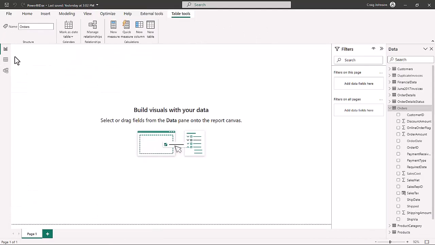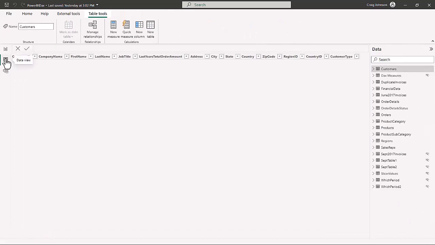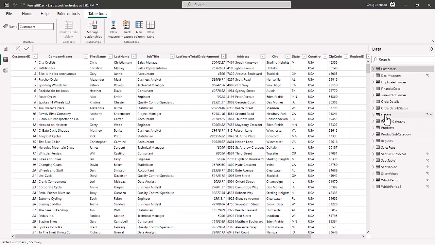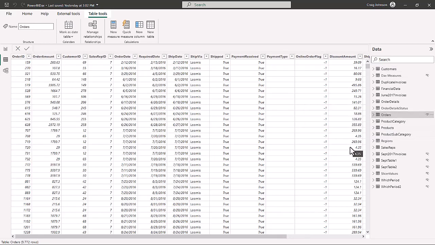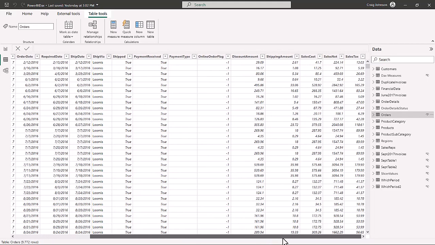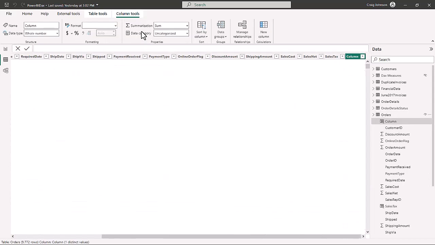We continue with the calculated columns. Now, one of the business questions that you want to answer with this data set or any data set you're working with, once you're comfortable with the data, you need to know what type of questions you want to answer. And one of the line items in the orders table, when we go to the data view, is we want to know the total order total. And this order total, you'll see, has an order amount, and it has a shipping amount, and it has a sales tax amount.